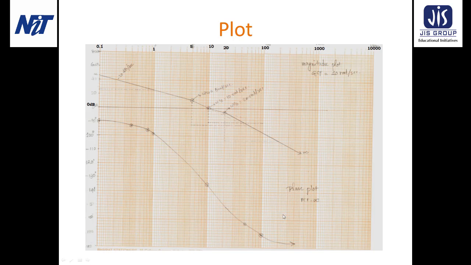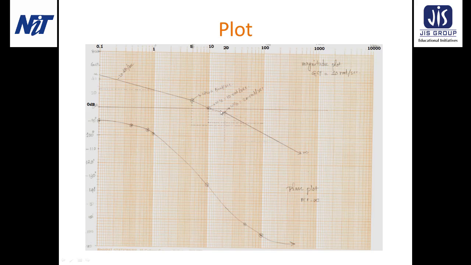So here again I have drawn from the next corner frequency 10, the minus 20 dB per decade slope. So minus 20 dB means in the downward direction I have to go only 5 units for 1 decade. This represents dB, and in the x-axis we need to consider the decade, that is 10 into 10, that is 100, and then it gives the minus 20 dB per decade slope. And this slope will continue to the next corner frequency 20 radian per second.